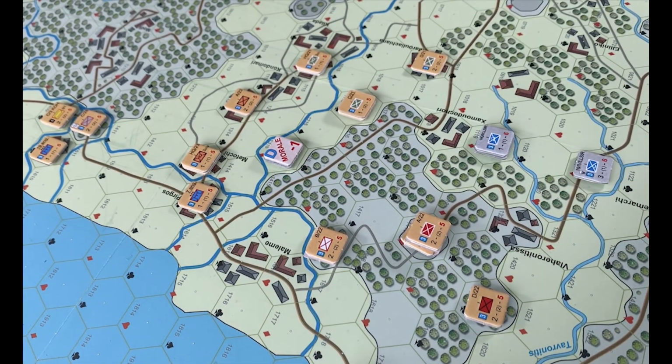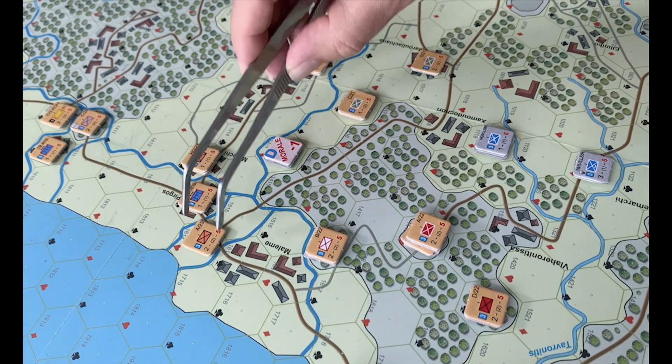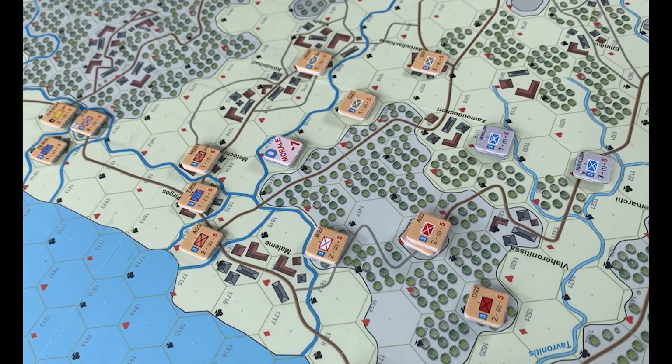Okay, so we dug those guys in. What we will do is we'll take the opportunity to go 1, 2, 3, 4 with that guy, 4 being the bonus because we're permanently on a road. Yep, good to go. Then let's have a little look here.